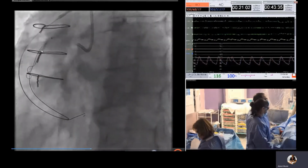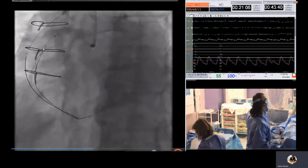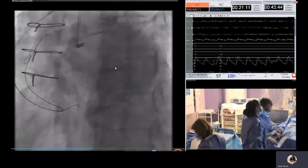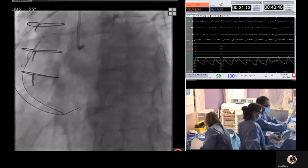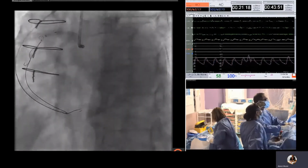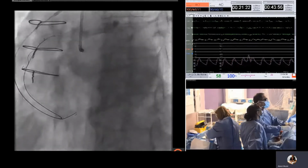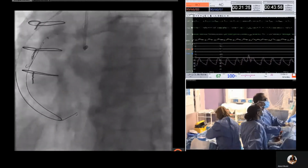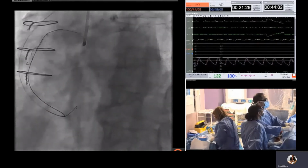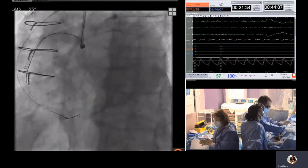And it should be very easy then to perform your reverse CART. And in fact, after that, you can see that the wire is very well aligned now. So the balloon is removed. And then attempted to wire the guide extension, which is relatively easy. The guide extension is then wired with a Retrograde Pilot 200.